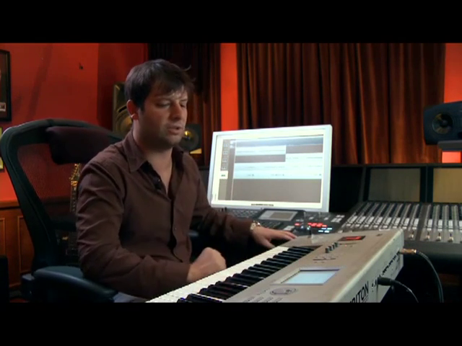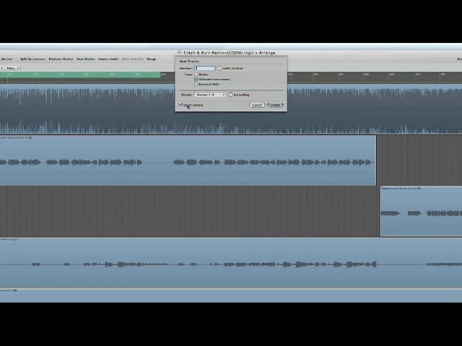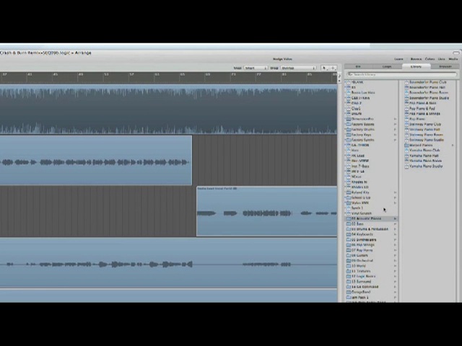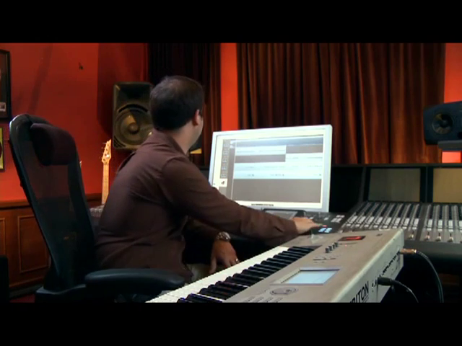Now, an easy way to do this is just to bring up an instrument and play along with the song. So I'm going to add an instrument, and I'm going to click to open the library. And that's going to open the instrument library. And I'm just going to select an acoustic piano, like the Bosendorfer Piano Club. And now we've got a piano, and this will allow me to play along with the song, and I'm listening on each downbeat, and I'm trying to find the root note. And I'm just going to hunt around until I find it.